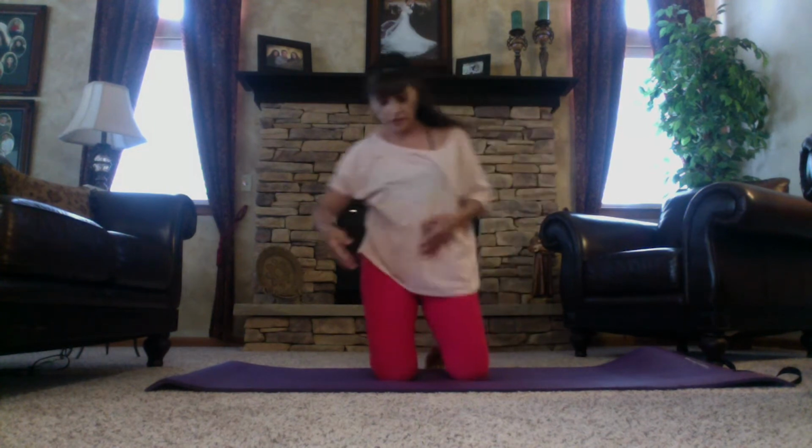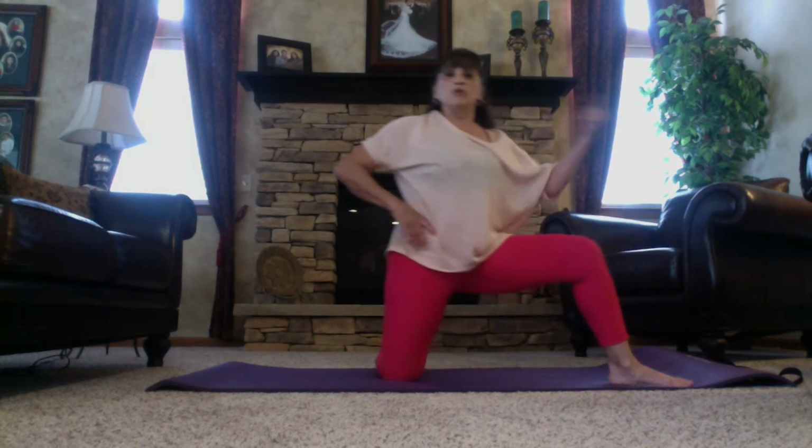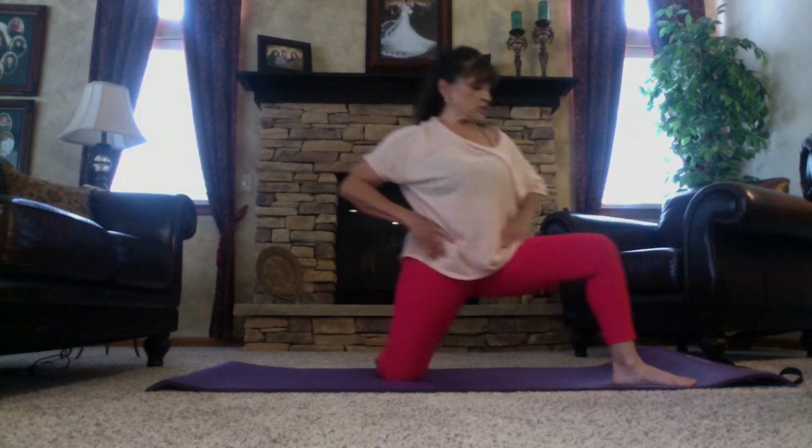All right, we're not going to stretch because we're going to go to the other side, so we kind of are stretching. All right, so we have kind of an angle. You can probably take that foot further if you need to and lunge. If you need more stretch, move that foot a little bit more out.